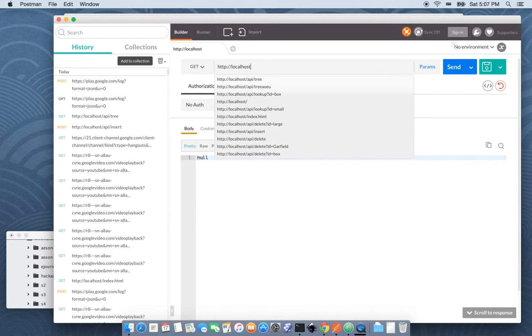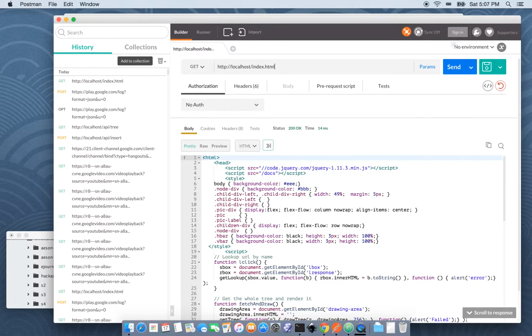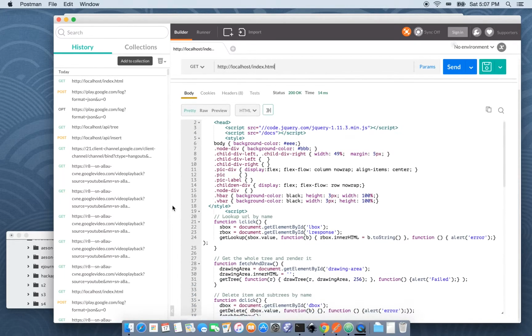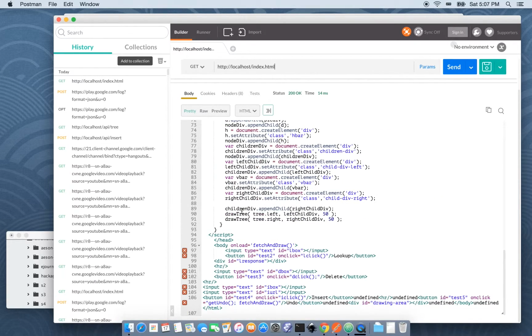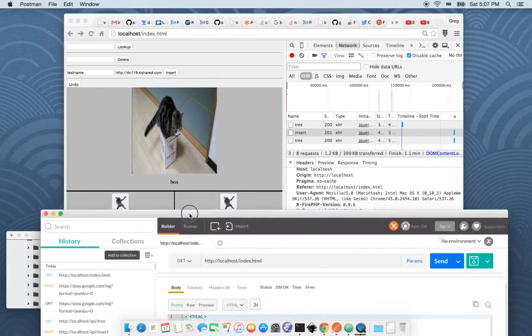But the URL side is the same. So if we go to localhost/index.html, that's the root of our page. Okay, this is what comes back when you go to that URL, HTML. And when the browser gets this HTML, it renders it into a page that you can look at, renders it into this.